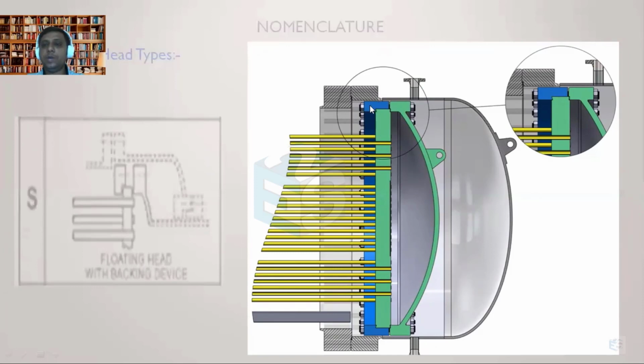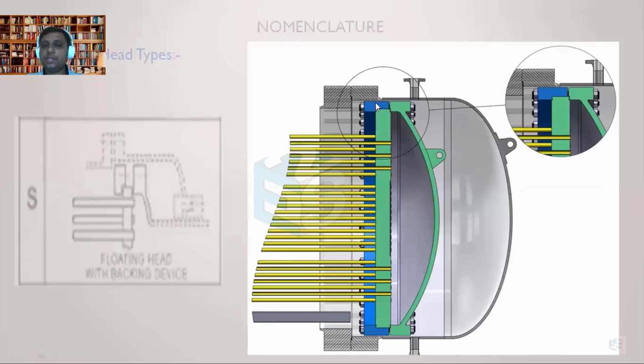Why is this backing device provided? Let's understand that. Once the tube sheet along with the tube bundle is inserted inside the shell, it will come from here and it will come till this point. Now this bonnet is not there. Imagine this bonnet has been removed. It is untied from here and removed. So what is happening? On this side there is open access. So from this side you can easily have this floating head coming in, which is going to fit with this tube sheet.